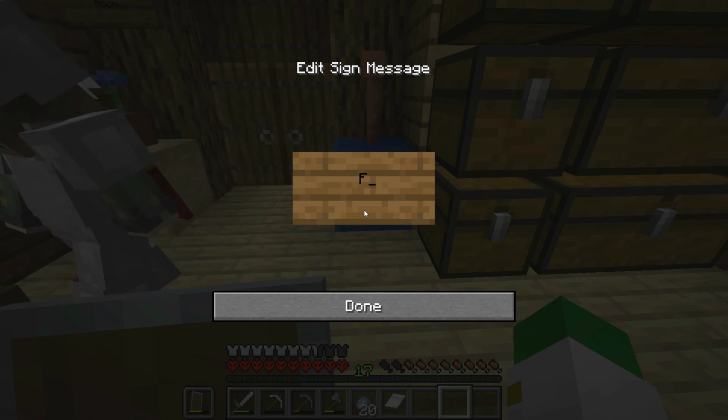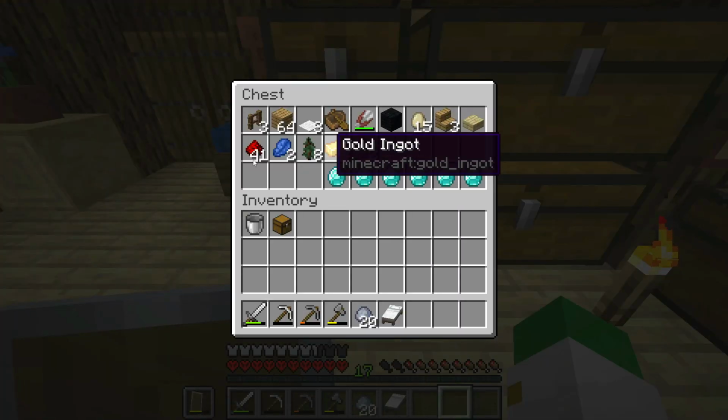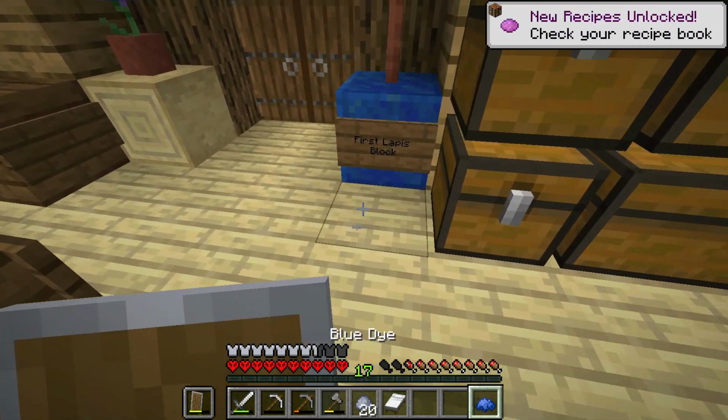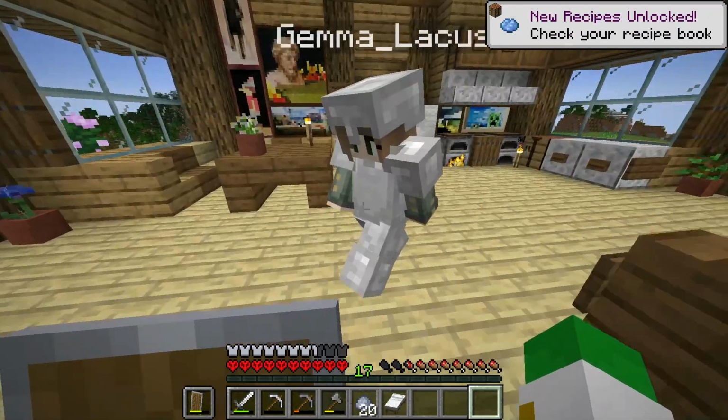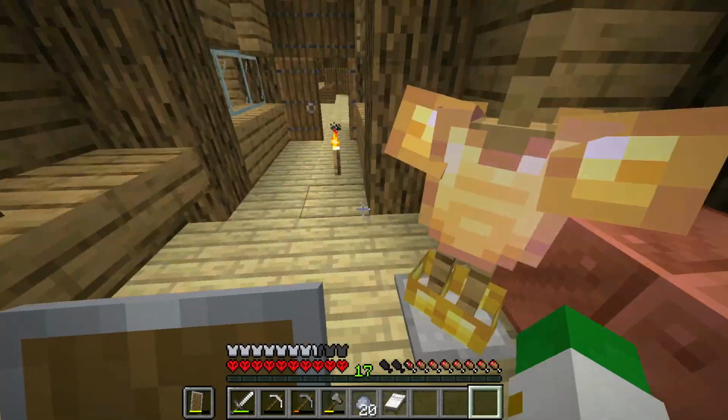Let's see here, first lapis block. We can actually dye that text blue, because we do have lapis, which works as a dye. And I don't want to use too much lapis as a dye, but we should be okay. There we go, that's kind of pretty. Alright, and yeah, I think that did duplicate.